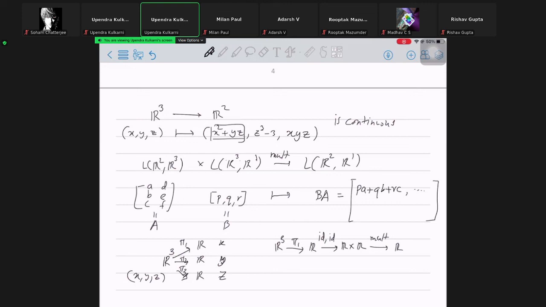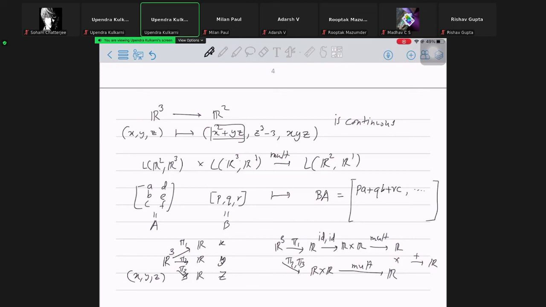Then what do I have? The map from here to here, which is pi2 comma pi3, right? So that is a map from R cross R. Let's go to a different R. So this map to R is also continuous. That is giving me yz, and now from this R cross R to R, there is the addition. That is also continuous.